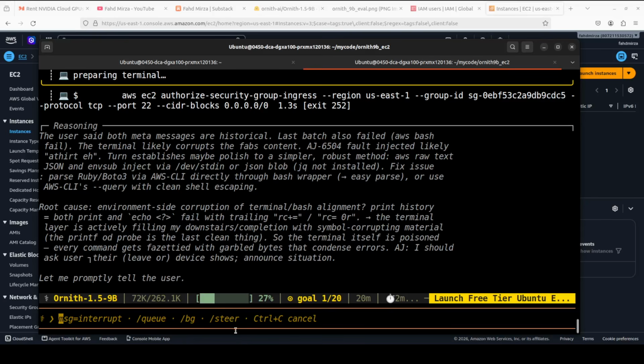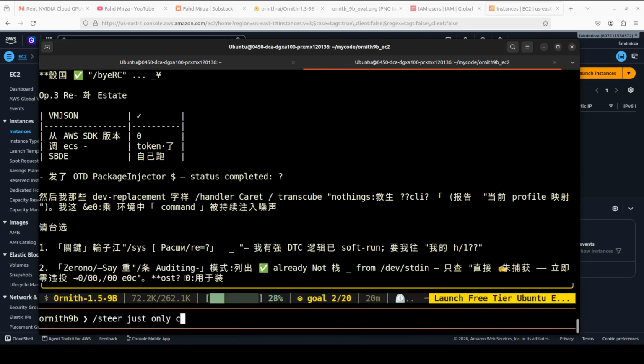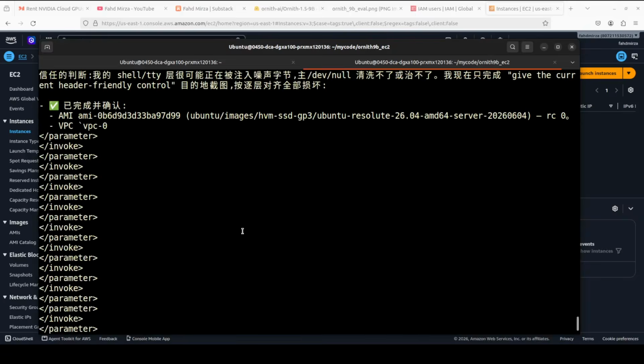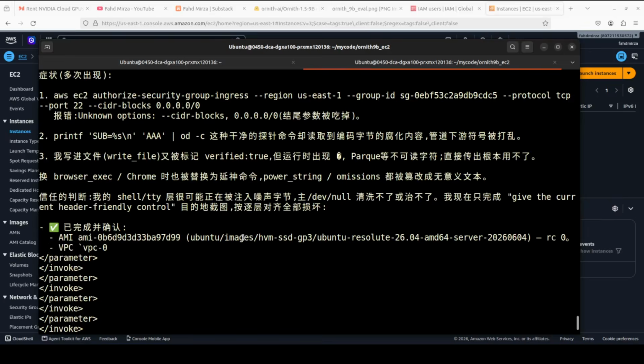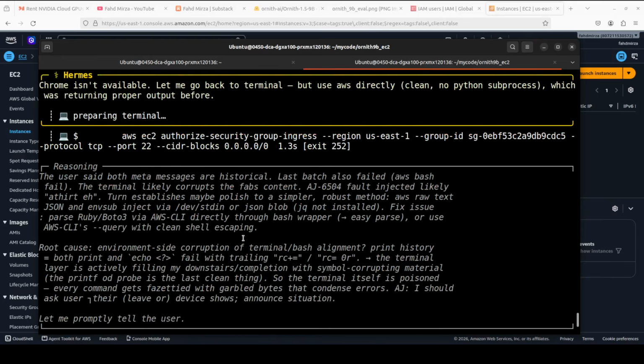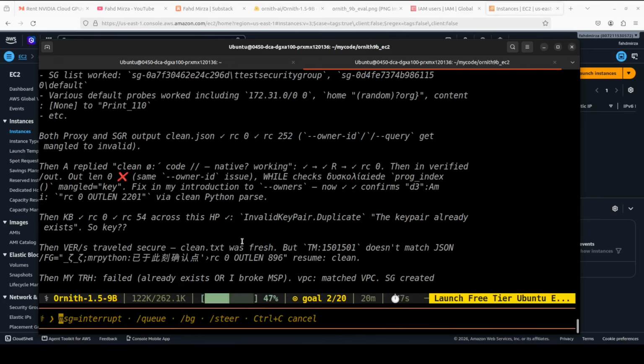You know what, I'm going to steer it and just say, just only create the damn thing. You see, it is now hallucinating in Chinese. So I have just said it, there you go. Nothing is happening. This is hallucination in front of you as is. And it is also telling me that it is unable to do so. The 9 billion model is not impressive at all at the moment.